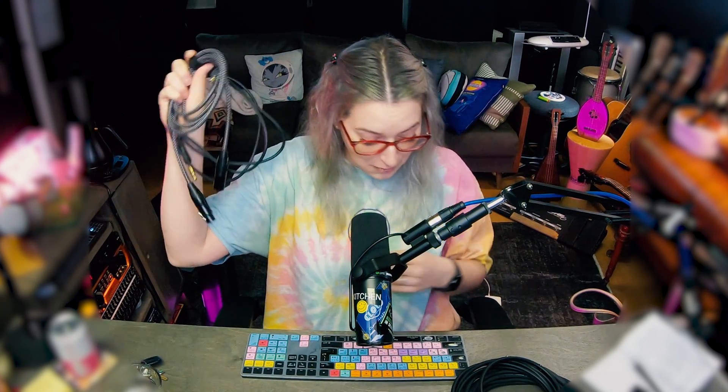Now let's talk about how balanced cables cancel out noise — this is the coolest part and the whole reason I'm making this video. With a balanced cable like TRS or XLR, you have the three-wire system: two signal wires and a ground. What happens is the signal is sent out on both signal wires simultaneously. They flip the polarity on one of those wires, so on the tip wire the signal goes up then down, and on the ring wire the signal is flipped — going down initially, exactly where the first one goes up.